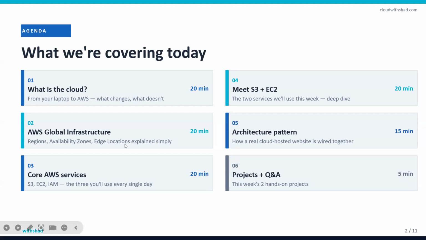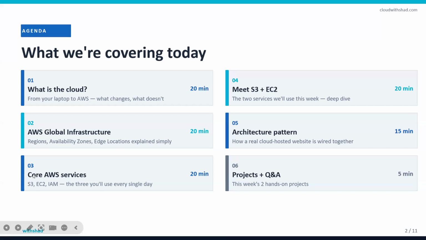And if you watch the video that I shared this morning, it's also available on the webpage. You can go and look at it carefully. You see all of this. So the region is just like a very big geographical area. And if we break the region down into smaller parts, we'll get what we call availability zones. Further down the line, if you break the availability zones into also smaller parts, we'll get the edge locations. And we look at that.